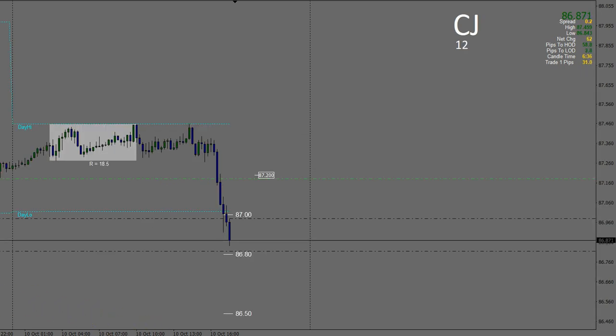Canadian dollar, Japanese yen, beautiful move there, coming close to my take profit down there, just above the 80 level. I've actually got 20, I think it's 20 pips locked in on this. Yeah, 20 pips, just over 20 pips. So let's see if it makes that final push and hits that take profit. And that's it. They're the only trades I'm holding right now. Just those 4 trades. Okay, I'll pause for a moment and I'll be back if there's any changes, any updates.